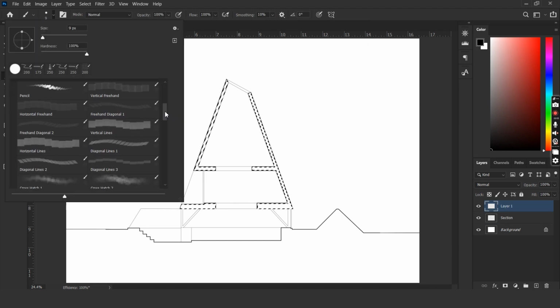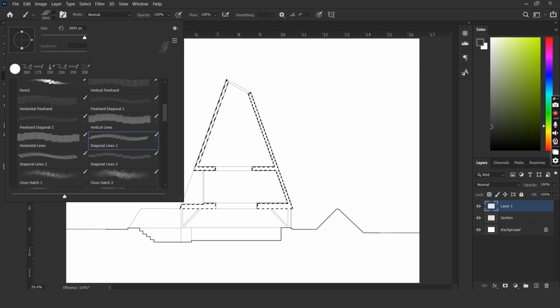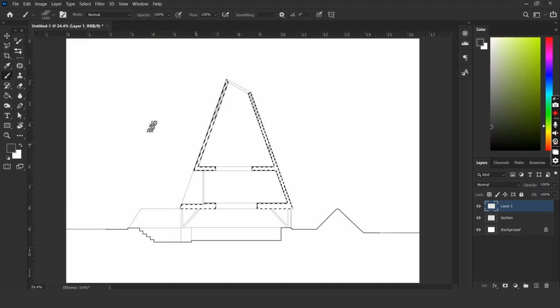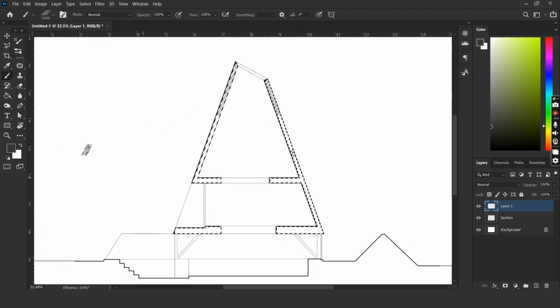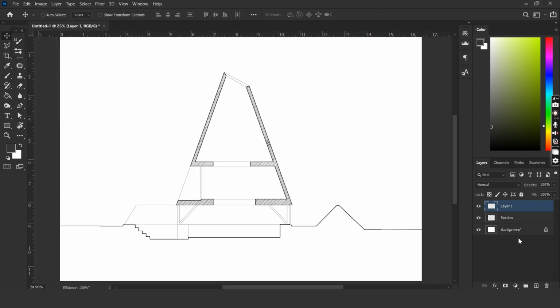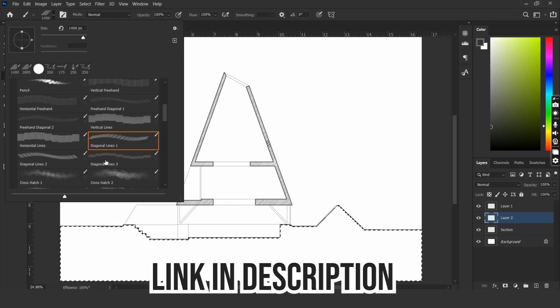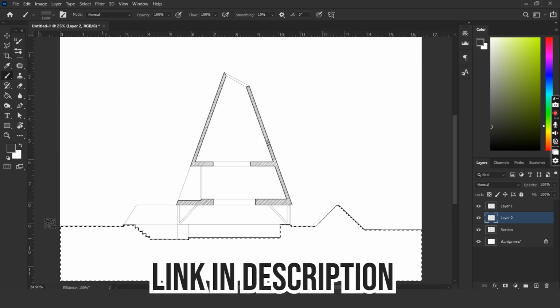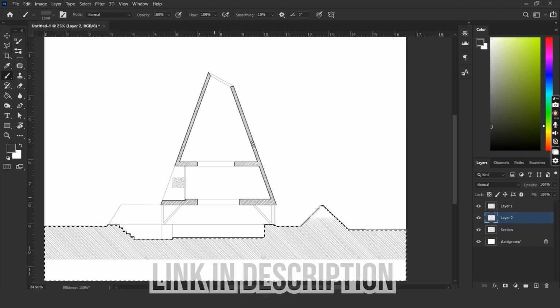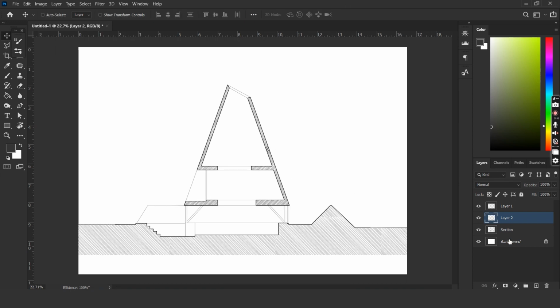We'll go to the brushes panel and select the diagonal brushes that I've created. I'm just going to hold down shift and draw a straight line over the selection, and you can see that it has created diagonal pencil lines. So similarly, let's now select the ground plane from the base section, create a new layer and choose the next diagonal line brush from the set. We can again hold down shift and draw over the selection, and we can see the seamless hatch lines made on the ground plane.